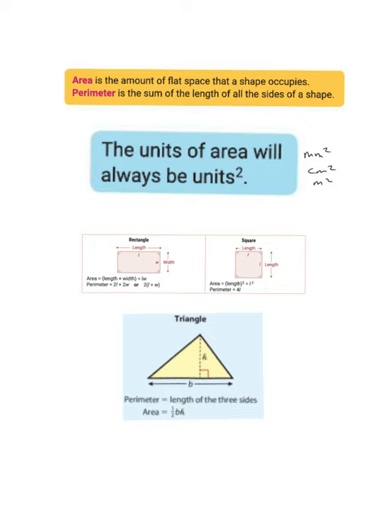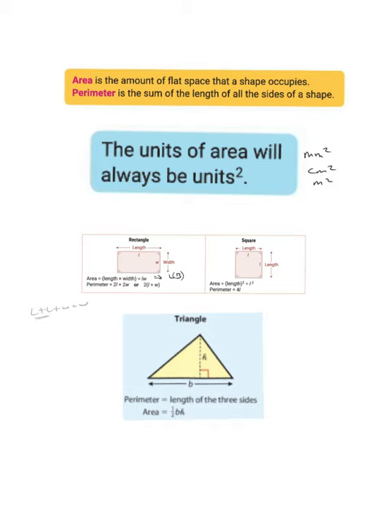So for a rectangle, so we know what a rectangle is, okay? The area is just length by width. So you multiply the length by the width, and sometimes the width can be called the breadth. So sometimes you'll see that written down as L by B, so length by breadth. Now, the perimeter is where you have to add up all the sides. So if you're adding up this side, it would be a length plus a W plus a length plus a W.